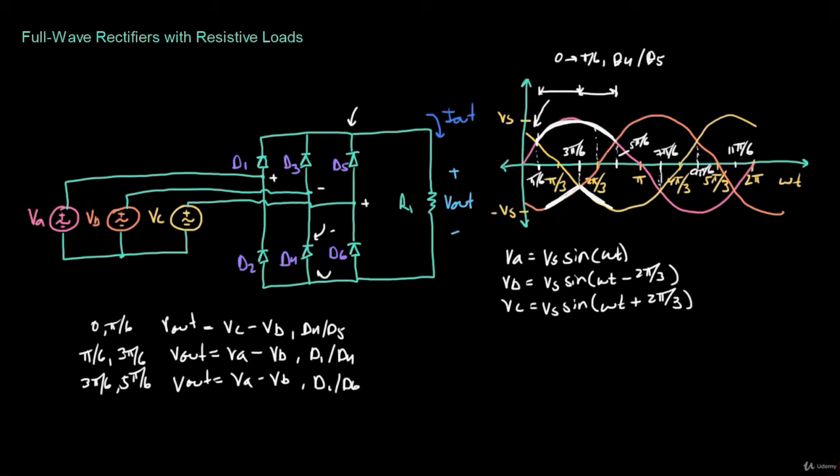And so after that, the same thing is going to happen. So now VB is greater than both VA and VC. So the output voltage would be equal to the greatest of the input voltages, so VB, minus the lower of the input voltages, so VC, and then VA. And that's going to continue to repeat. And so we see a couple of things here.